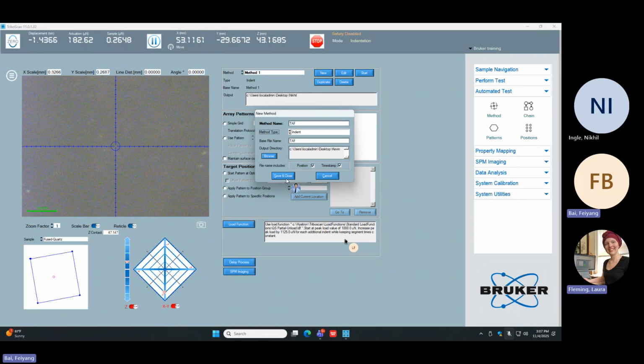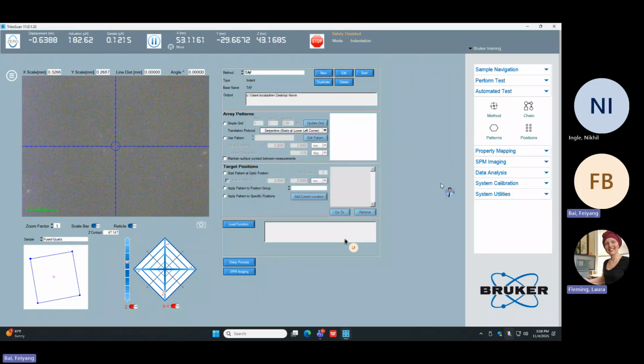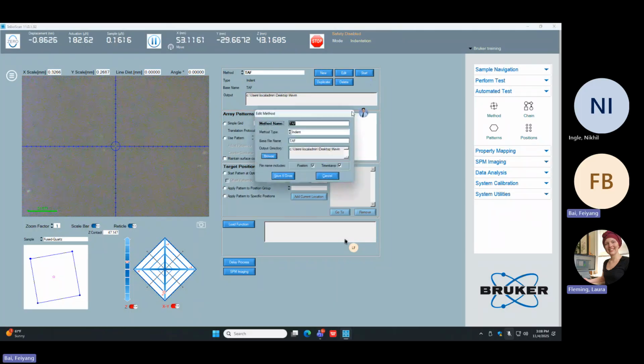All right, and then if we go to the output directory, is that where you want to save those today? Sorry, can we go back there? I wasn't quite complete. Go back to edit. So we also have file name includes, and you can choose position and timestamp. I don't really care about the positions unless we are very clever to get them to have a name, but otherwise they're just going to name them things like position 1 or position 2 or position 3, which doesn't tell me a lot. So I personally don't use position because it makes the file names very, very long. Totally your call. I do, however, encourage all users to include a timestamp.